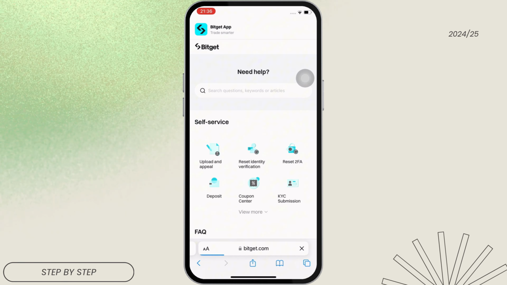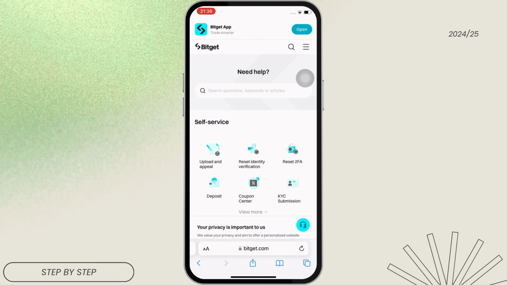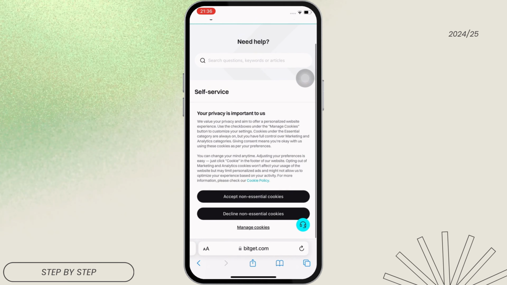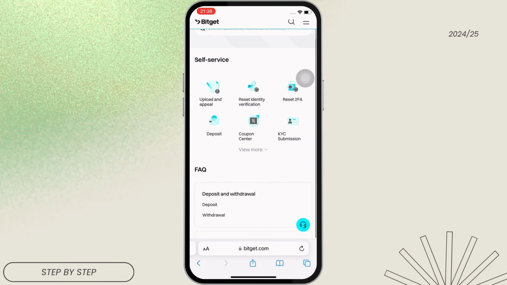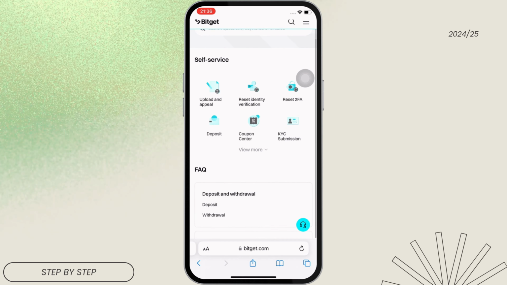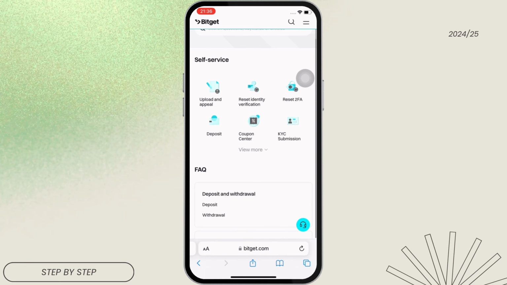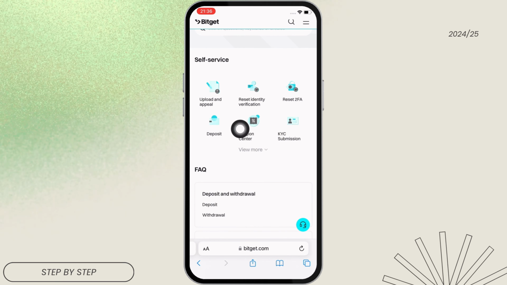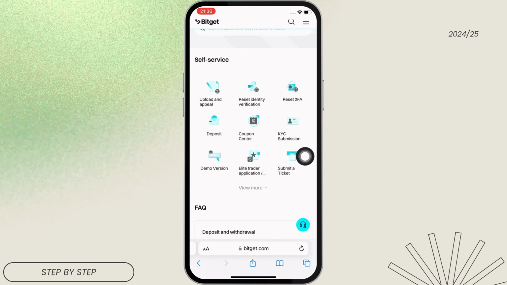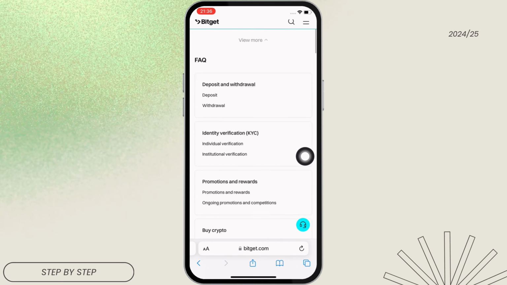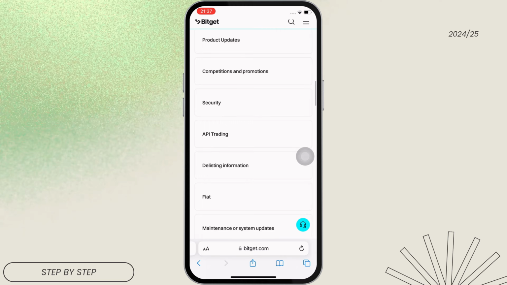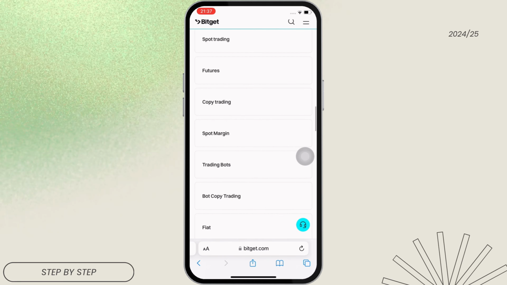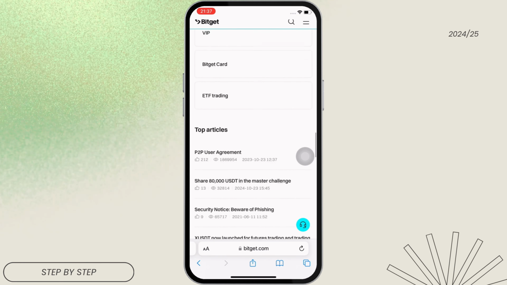In the interface that you will be led to, you will be able to view various options related to most recent searches. See if the query that you are looking for is there or not. If not, you can also tap on View More to see the remaining topics. Simply tap on the topic and go through the article that appears and see if that fixes your issue or not.